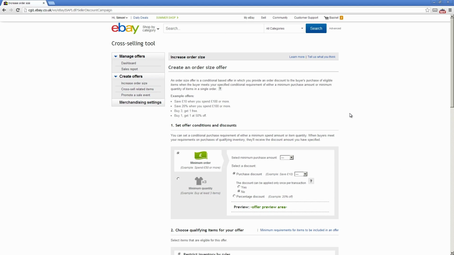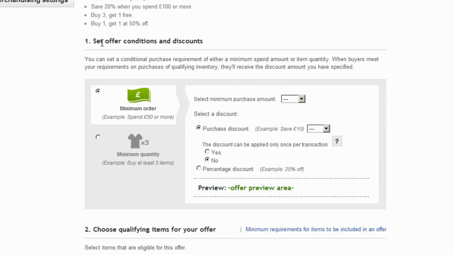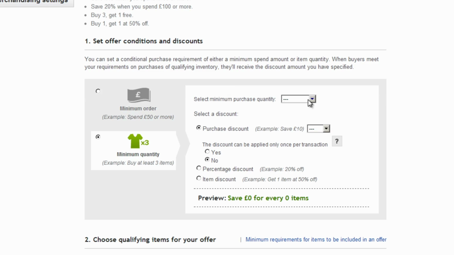Okay, so there's a small description at the top of the page, and then there's the first section, set offer conditions and discounts. We want to create a buy one get one 25% off. So we'll select the quantity, so it's a quantity size offer. Let's select the minimum purchase quantity, which will be 2 items. And we want to apply an item discount, that's the third check button there.